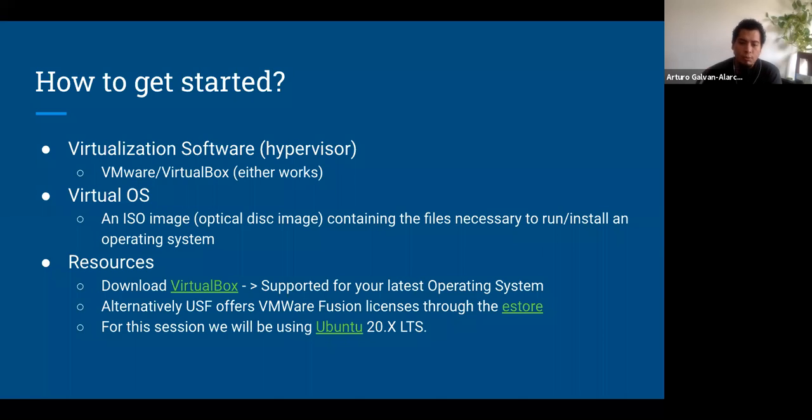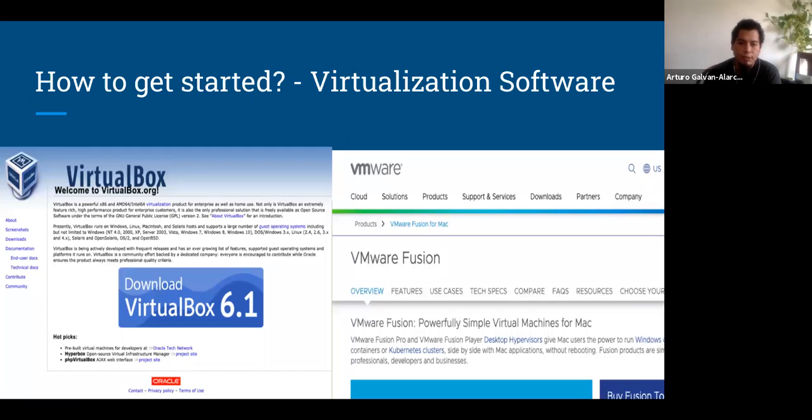We will also be installing Ubuntu 20 point something, the latest version. Make sure you download the LTS version, because that's the long-term support that we're trying to go for. It's less glitchy and less prone to crash on us. So, like I said, VirtualBox and VMware, you can choose whichever one. Just one thing to note, VMware Fusion is specifically for Mac. So if you want VMware, make sure you choose VMware Workstation, I believe it is, for Windows users. And VirtualBox is compatible with both Windows and Mac OS.